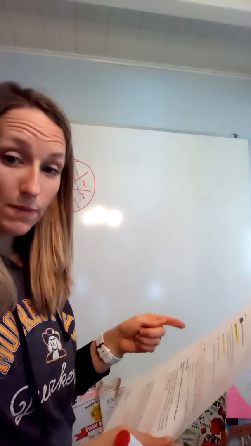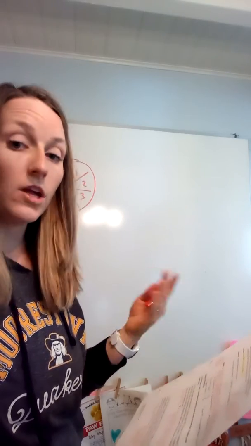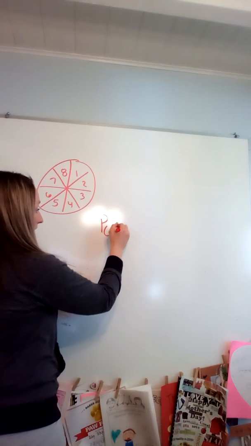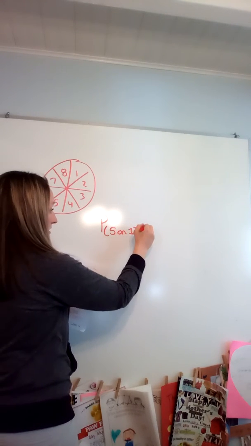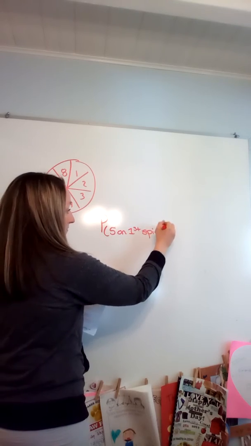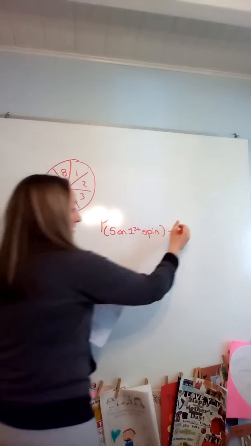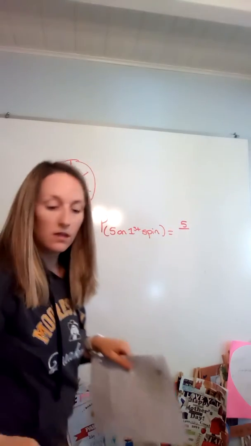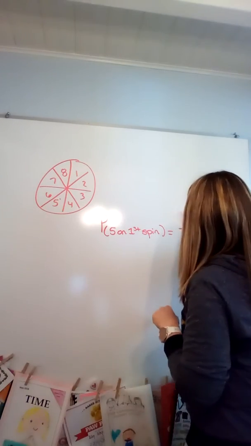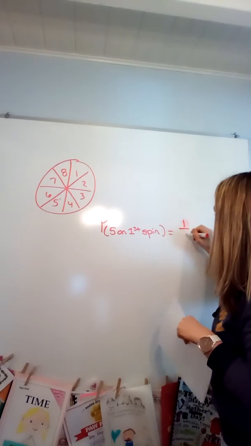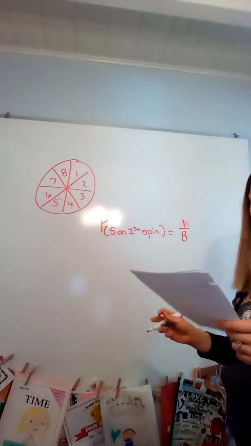So first off, are they independent or dependent events? Does your first spin have anything to do with, is it going to influence your second spin? No. So they are independent events. So the probability that you're going to get a 5 on the first spin: what you want, the 5, out of all the total, so it's 5 out of 8. Oh, no, it's not. Sorry. You want a 5, but that's only one spot. It's one spot that you want out of 8 total spots it can land on. So 1 out of 8.